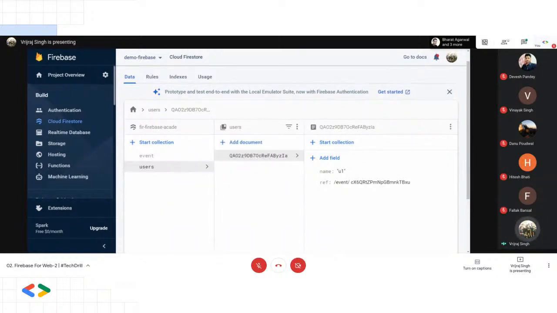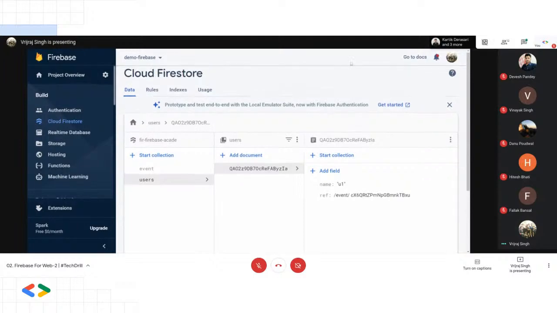Any confusion, any idea? You can unmute your mic.